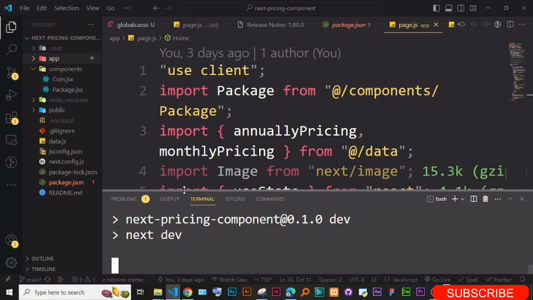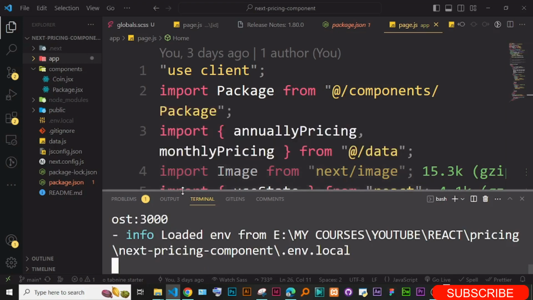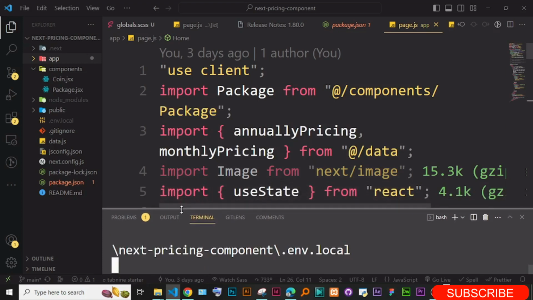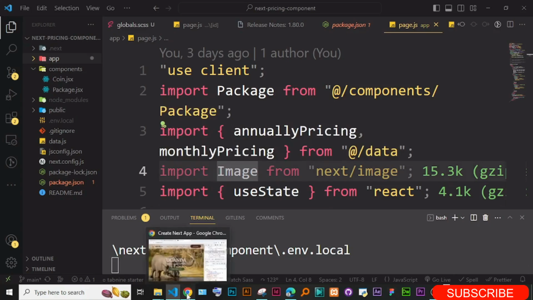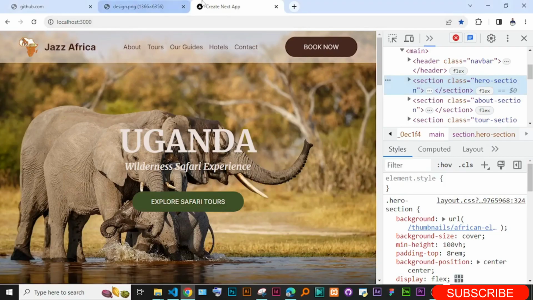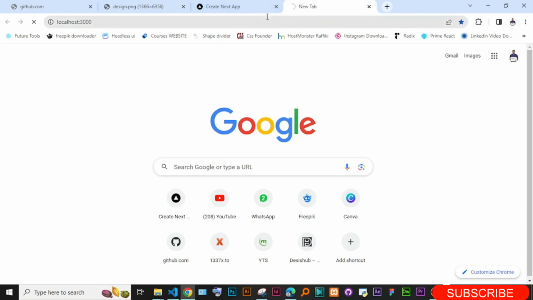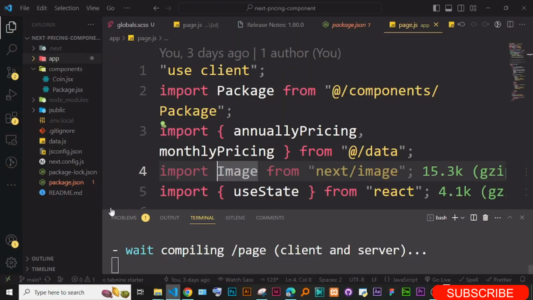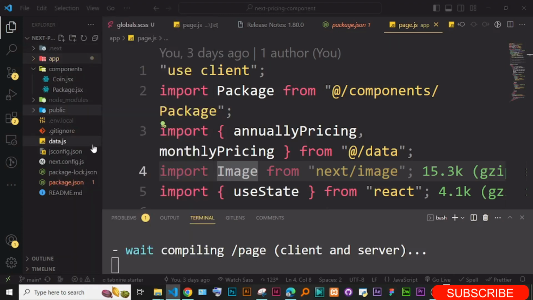It has a lot of concepts that you can really learn, so that you can improve your Next.js 13 skills. Since I stopped the other server, this one should now be running on localhost 3000. Meanwhile, I'm going to open public here and paste in my logo.